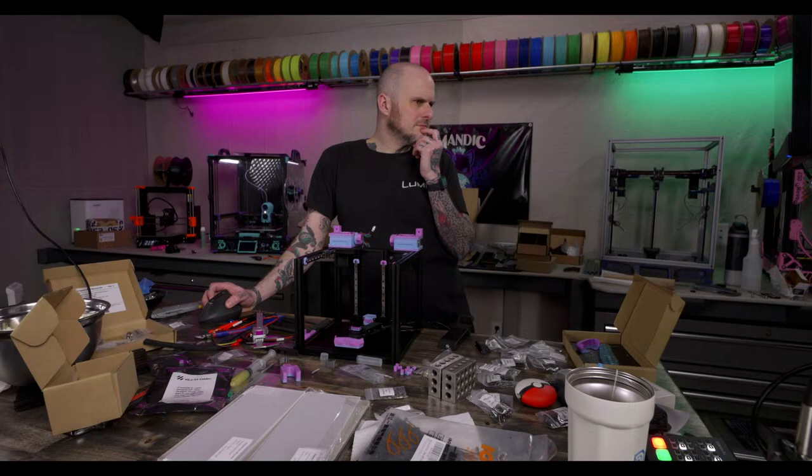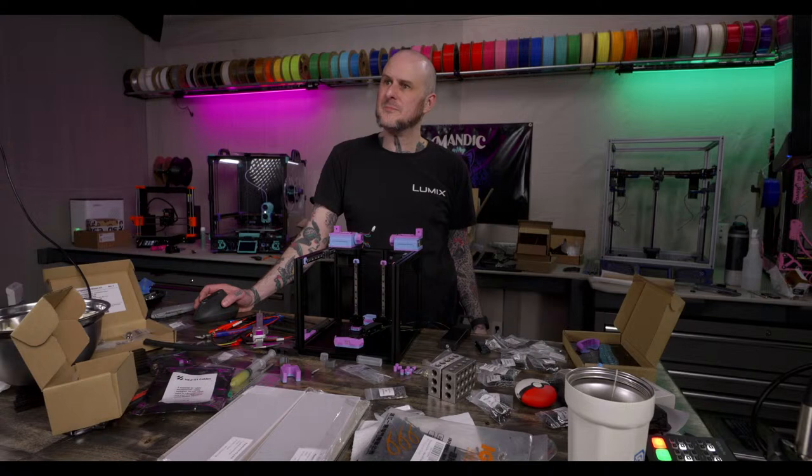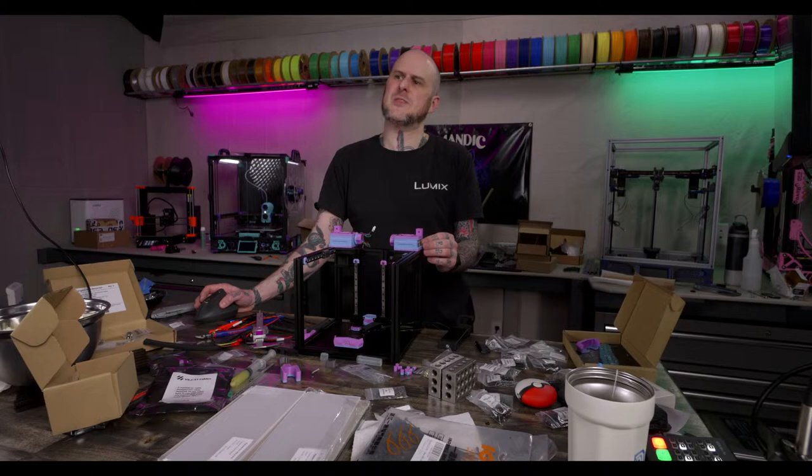Honestly, I was half tempted to put one of those Obsidian high flow Bamboo hot ends into my V0. I never swap nozzle sizes on that. Have you ever had problems with Revo heaters? I have not had it. I've seen other people have them, but I haven't had any issues. How many streams to finish this one? Probably one or two. Two or maybe three.